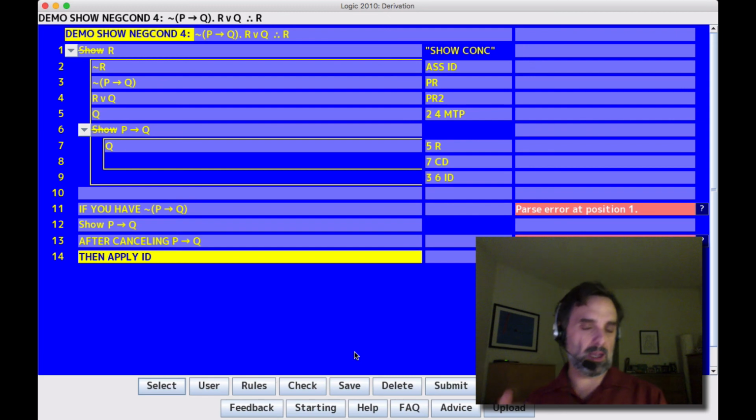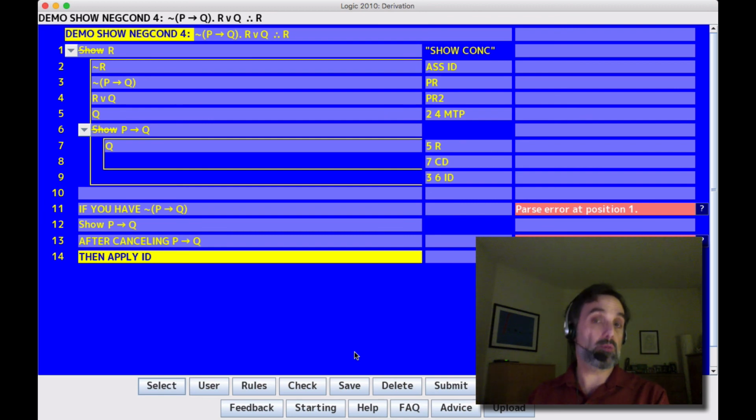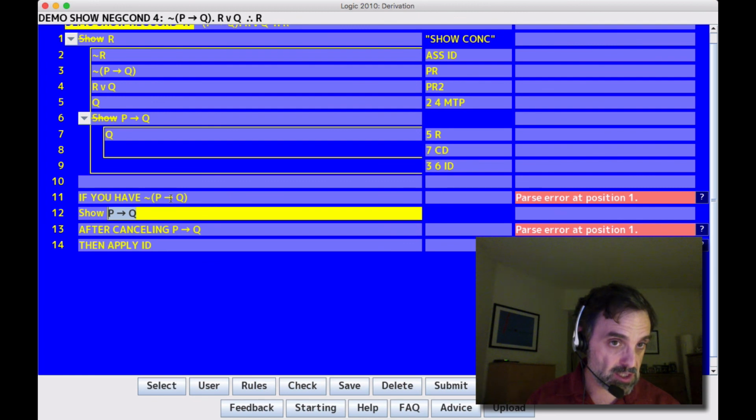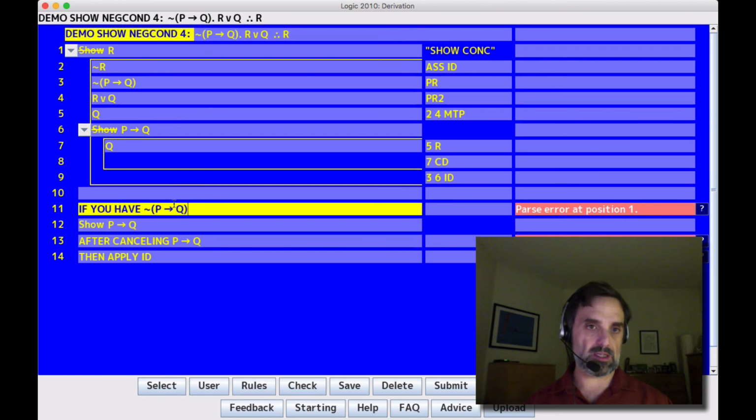You don't do that ID inside. You have to get if P then Q, and once you have it, first you try to show it, and once you've shown it, once you've canceled the show line, then you can use it with not if P then Q. You're probably not going to use this in the subderivation.